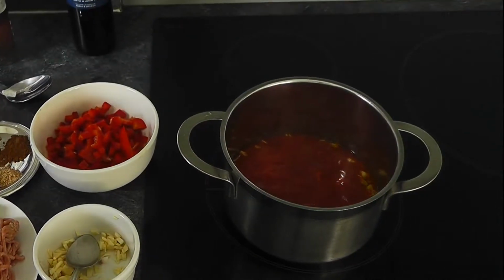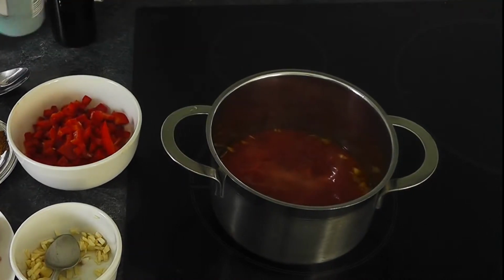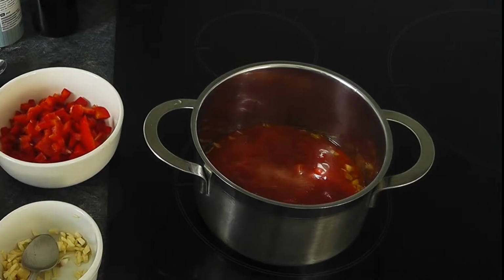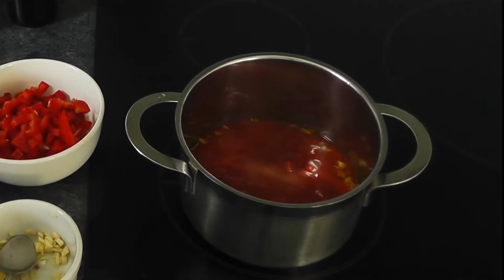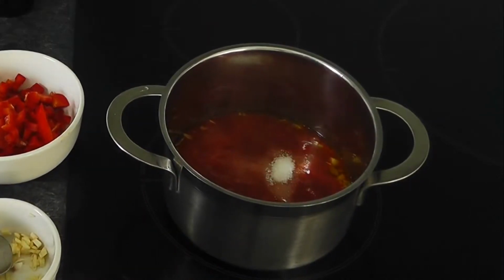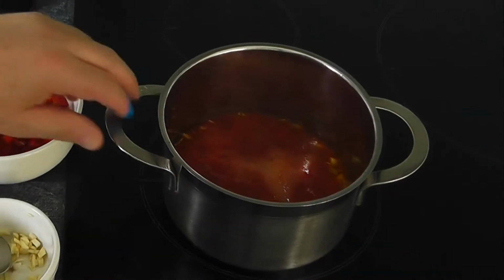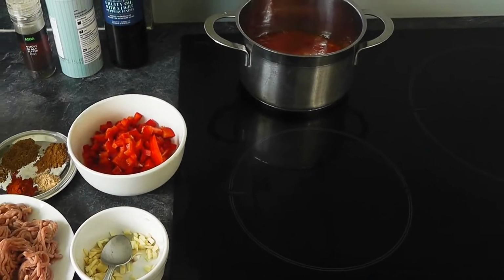Put some salt in there, like that. Now also, I do tend to use a little bit of sugar when I'm using the cans of tomatoes because you get a bit of acidity. So I'm just going to put probably about a teaspoon. Obviously you can do that to taste, however you like it. Now I'm going to put that on the back burner. Again, fairly lowish heat, just have it bubbling away.